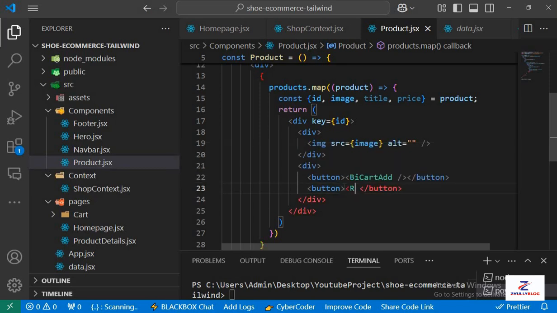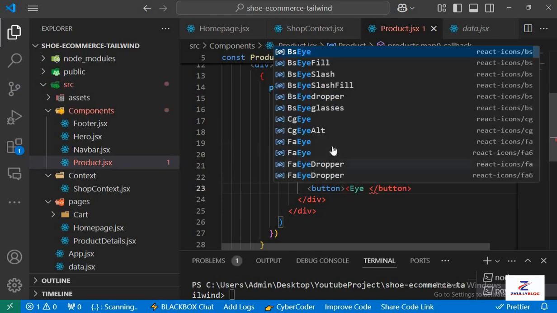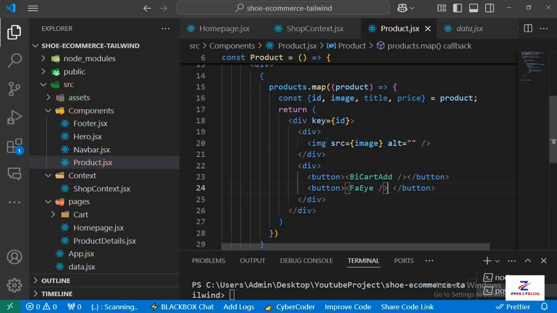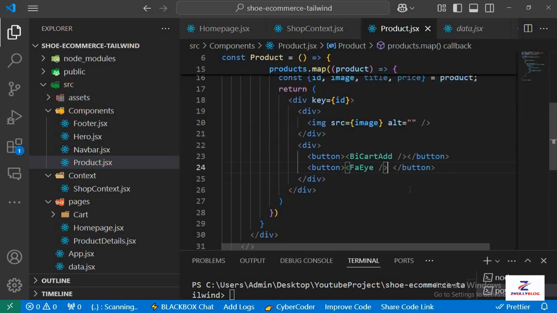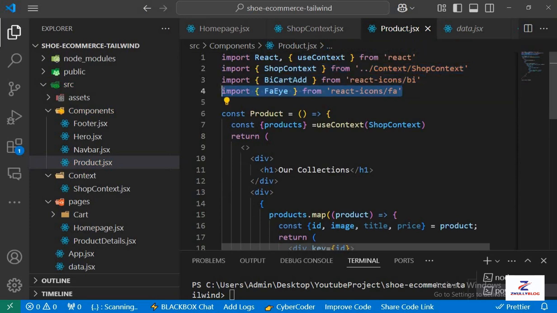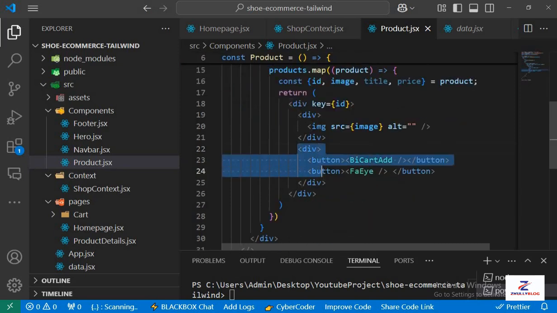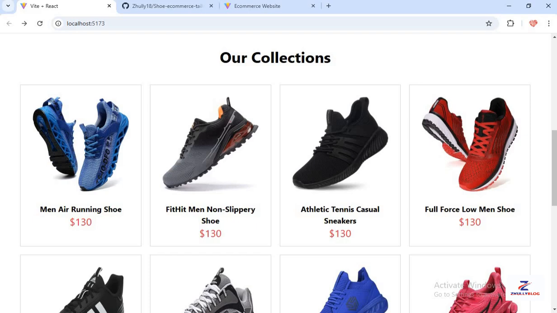So here I'm just going to use an eye icon. Okay, I'm going to use this other icon for the eye icon. Okay, and make sure that the icon is being imported here as well.